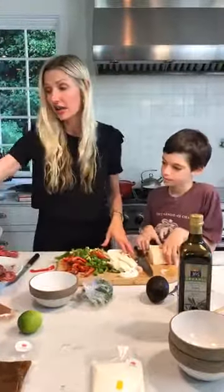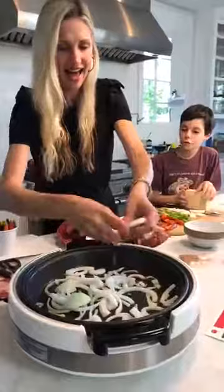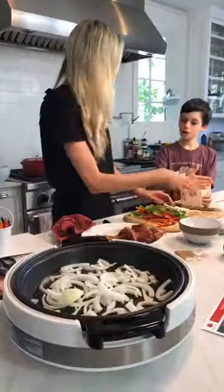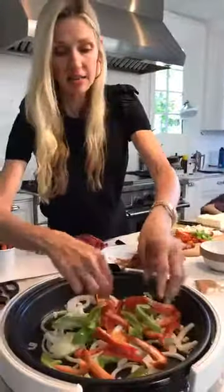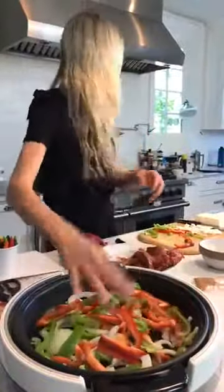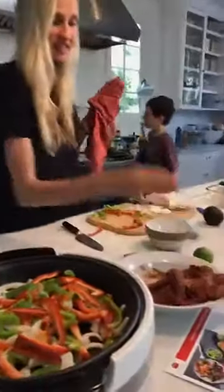All right, so I've got this saute pan. I just put a little oil. You don't need too much oil. And ready for some sizzle? Why don't you get a saute pan? I can save some of the onions, so you can do the tofu. So I'm going to put some peppers, some onions. I'll save plenty for Kenya. Sure, perfect. Nice and heavy. So we've got our beautiful meat, just got that nice seasoning there. And while some of this is going, Mom, can you move the black beans?